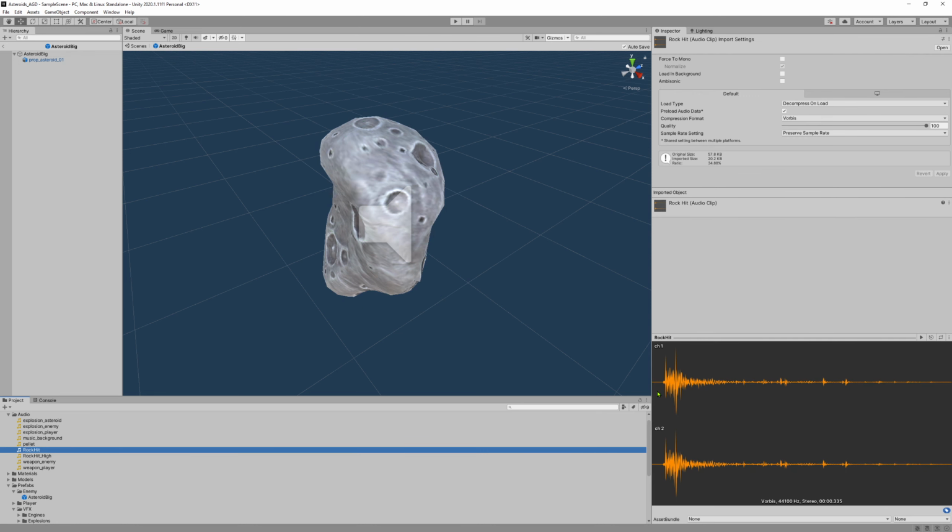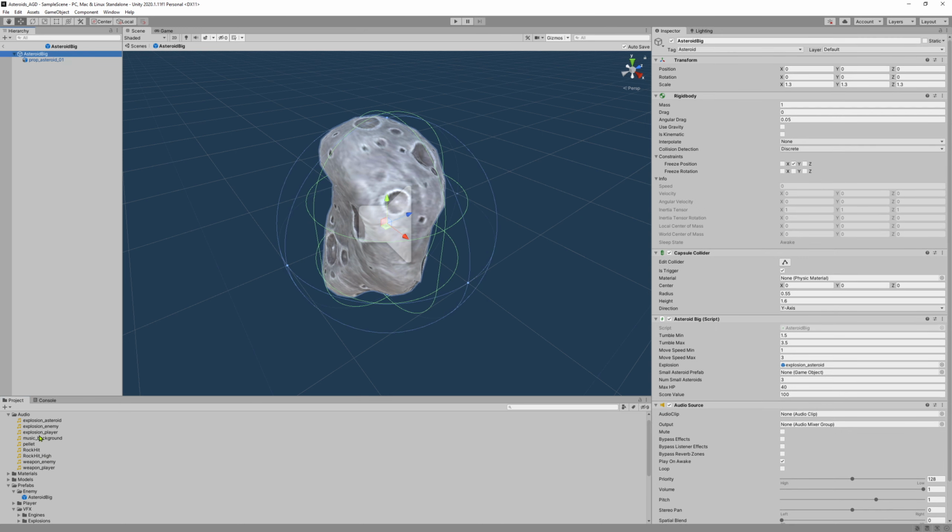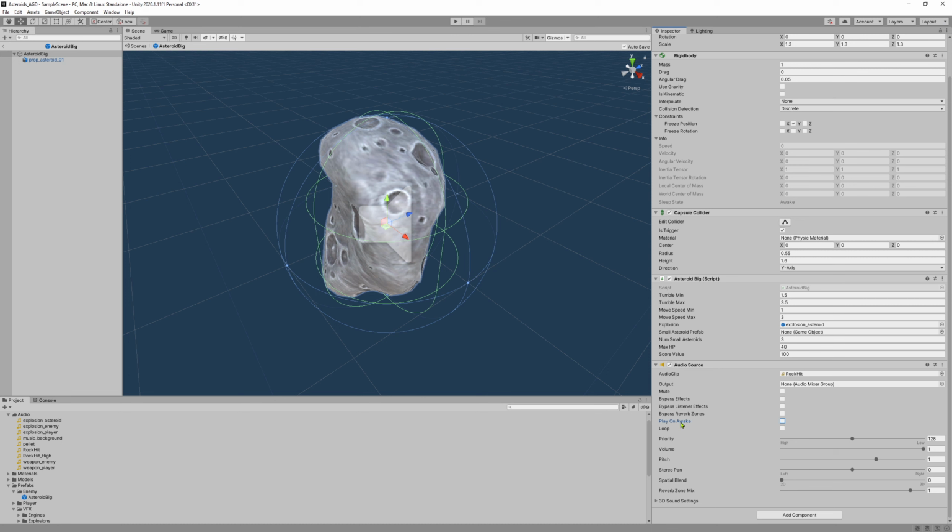Notice if I click on this, it'll replace my inspector with the audio file. So you have to immediately click and drag. You can't click this first. So you click and drag it and bring it over to audio clip, and release it. We do not want play on awake here because we're going to manually play this whenever we need to.